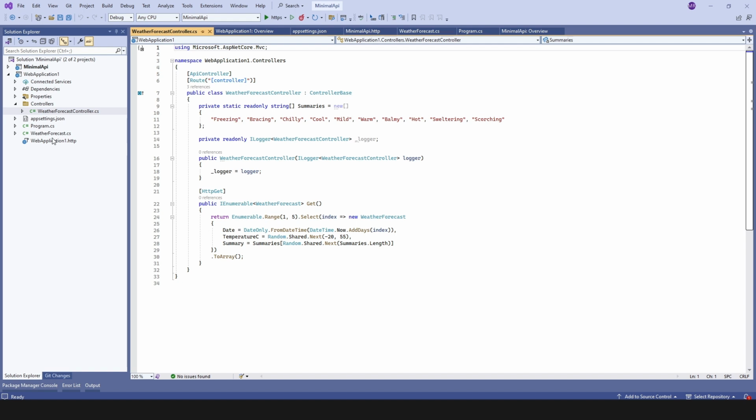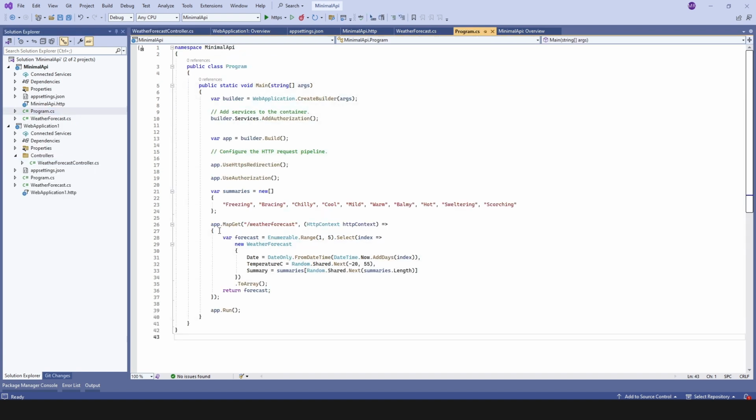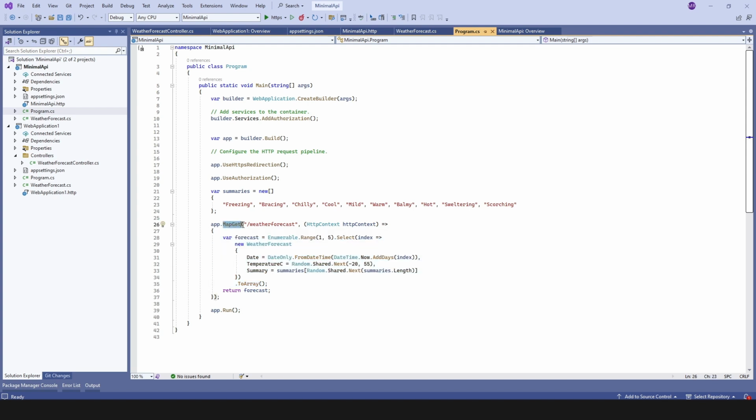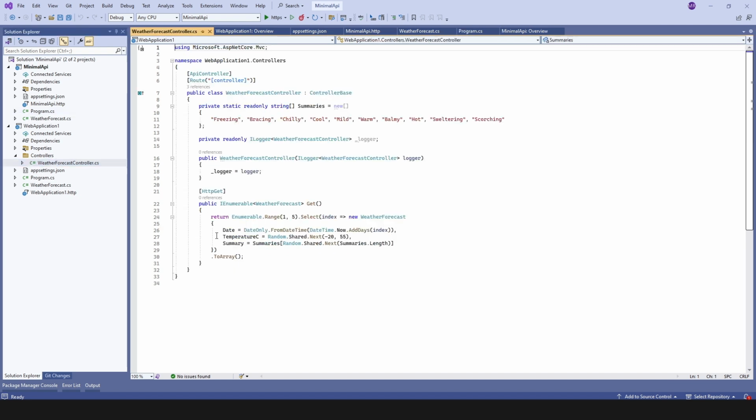So previously we have seen that in the weather API minimal API template, we had just a method in the Program.cs file, app.MapGet /weatherforecast, and we put all that logic here, and we explicitly mentioned that this is a GET method as we have used the MapGet method from the WebApplication builder instance. And here in the WeatherForecastController, we are using attributes on top of our actions, and we are saying that this is a GET action within that controller. So that is the first difference.